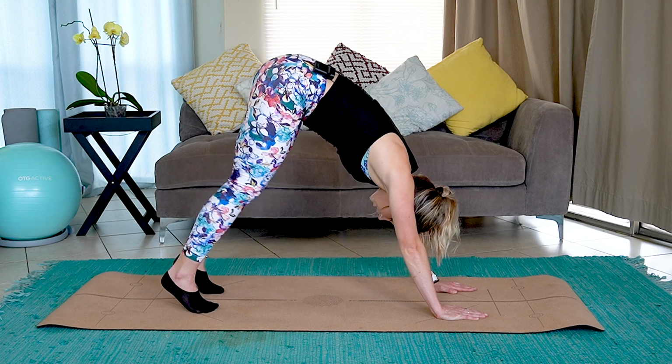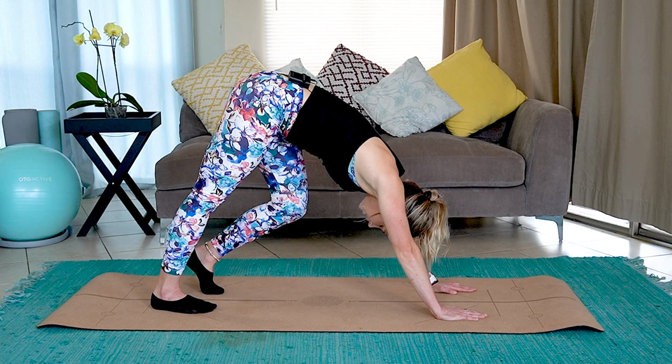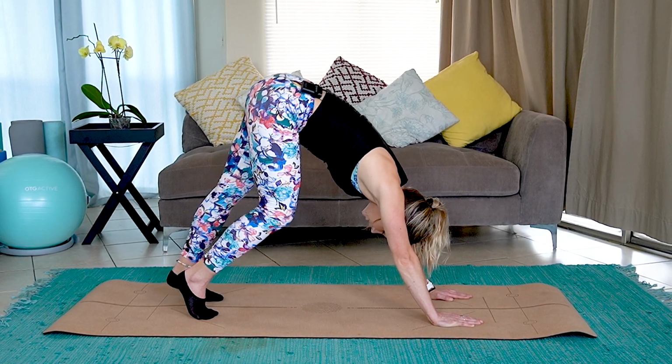Inhale, exhale, rotate to the other side. Inhale, exhale, change to left. And last one on that right hand side.